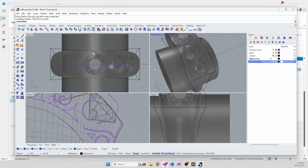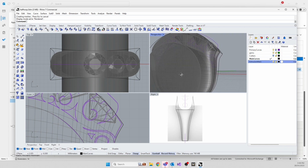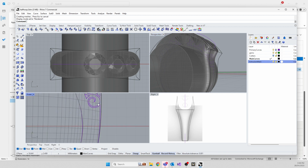So I can hit escape twice, and let's have a look in the rendered view at our side view. Alright, so that gives you a beautiful sweep down. So you've come straight, you've curved in. This is a good shape, this is a good taper for a shank. In your side view, you've got a nice taper over there, and then the customer is saying that they want a pinch about here. So they want to go from half round to pinched back out to half round.